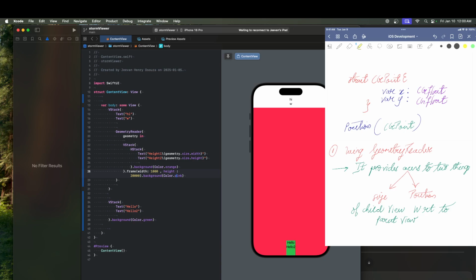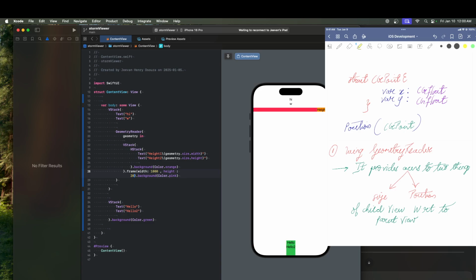So this is going to be this big. So is it going to push that view? Oh, it's not coming on top of it. The problem is I have a VStack, so it's kind of pushing it.